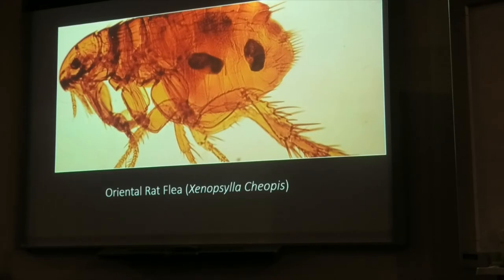Oriental rat fleas is still used in some places. Basically, they're found anywhere that is tropical, anywhere there are mammals. They're found in America, in Europe, in Australia. Anywhere we are, or anywhere its primary host animal, the black and the brown rat, is found, you'll find them. So the insect itself is not particularly standout for a flea.